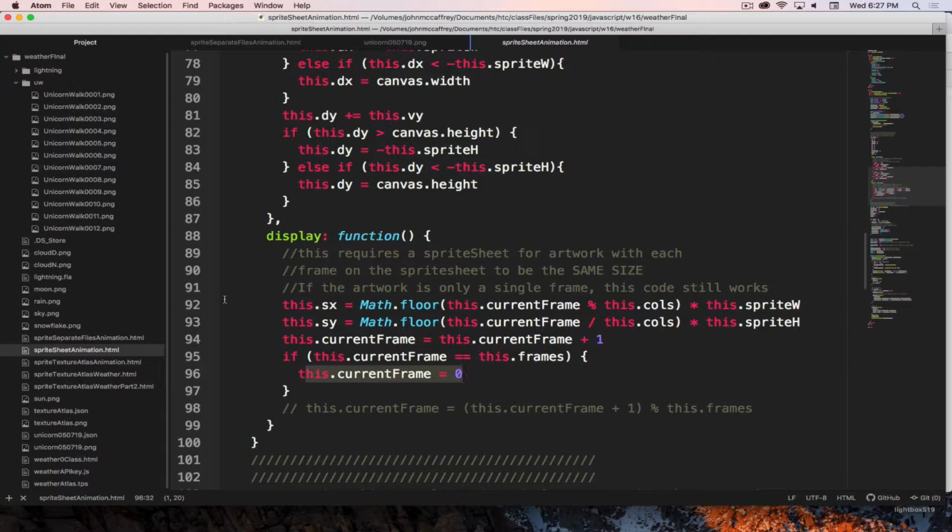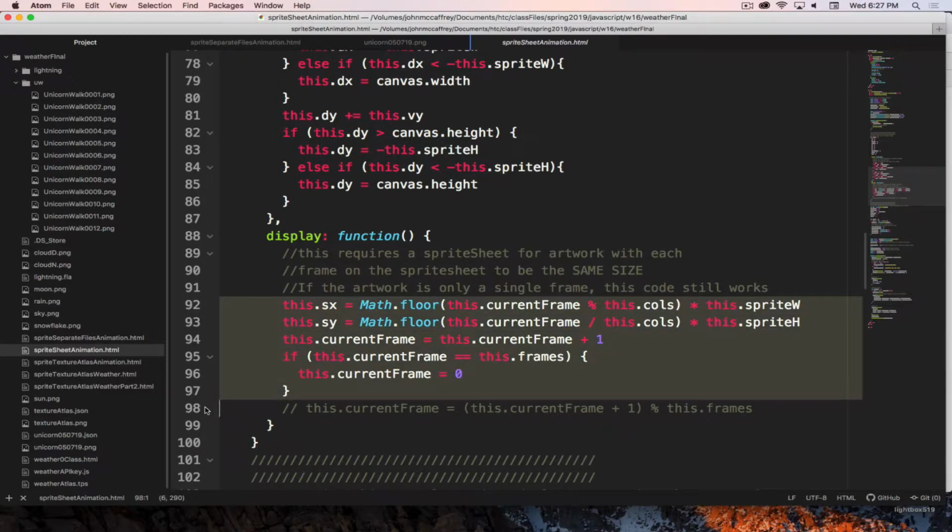So this is the magic of working with a sprite sheet where all of the frames are the same size. That's one of the requirements: all the frames have to be the same size. When we are working with a texture atlas, it's actually possible to use frames that are not all the same size for a given sprite.